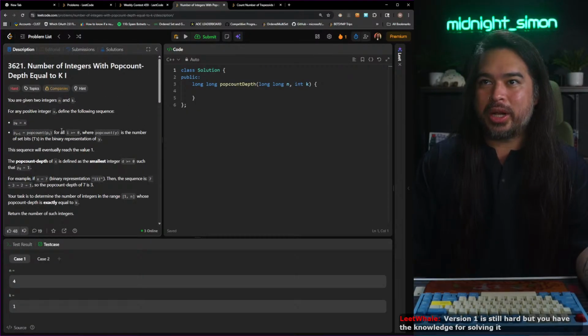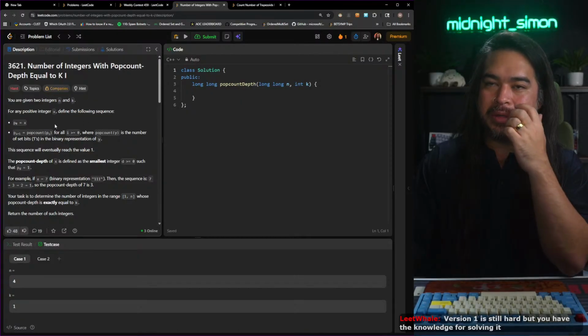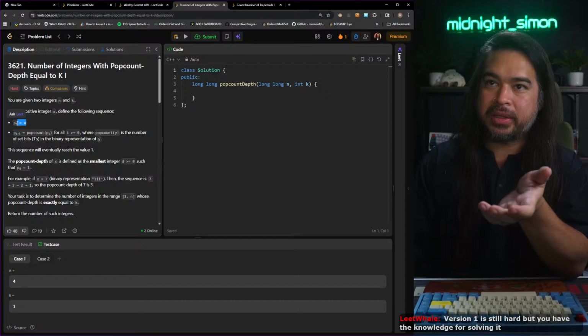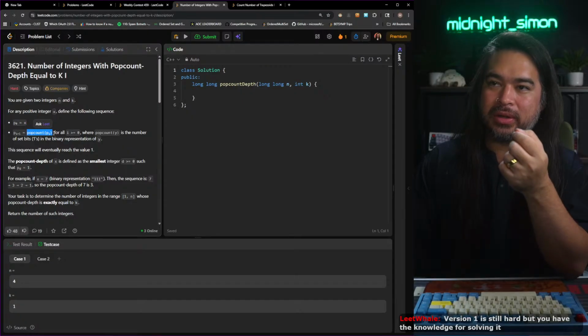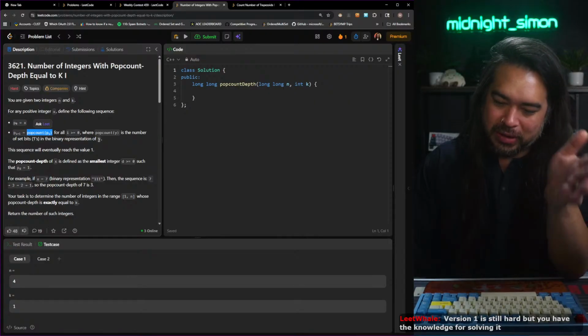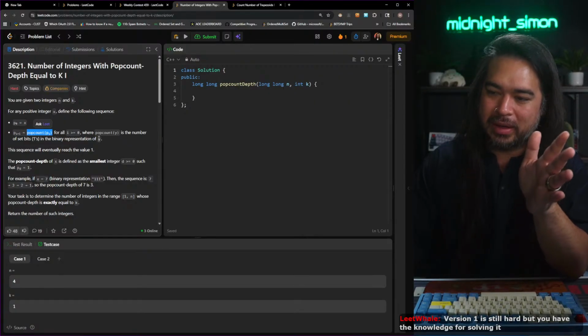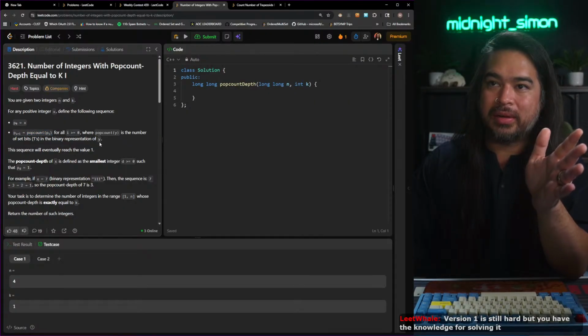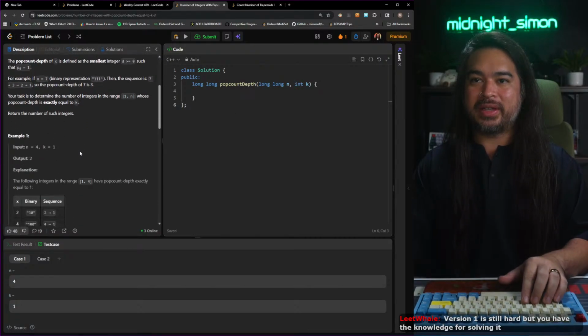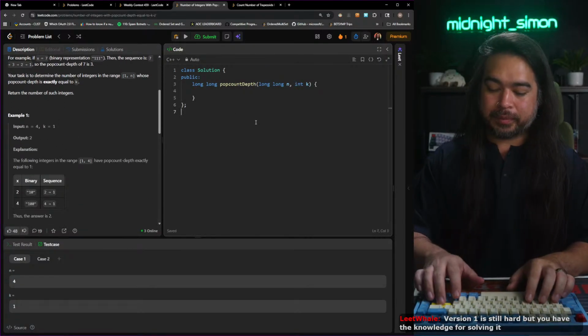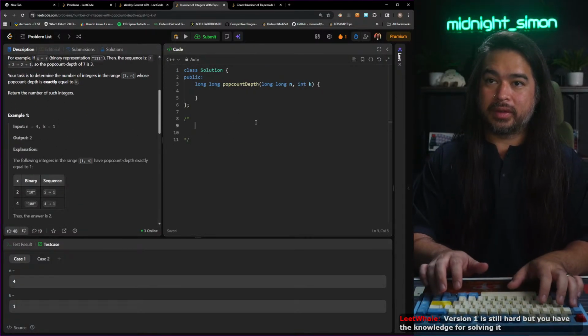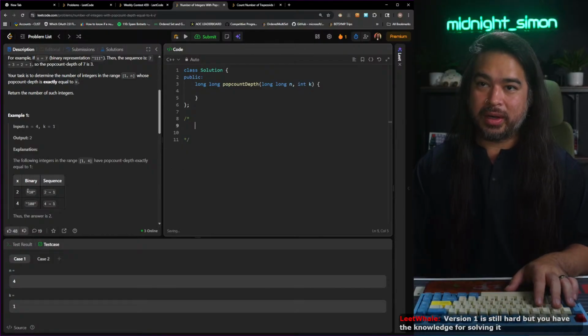Or is it the same problem? Let me try and understand the problem. So, for any positive integer x, define the following sequence. The sequence starts off at the number, and then, oh, I see. So it's just the number of bits, and then, yeah, I see. So yeah, 1, 0, that sequence.